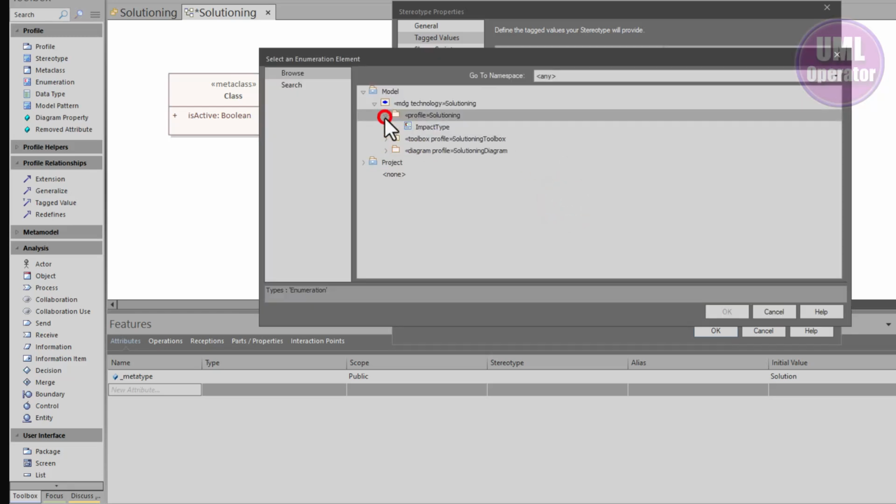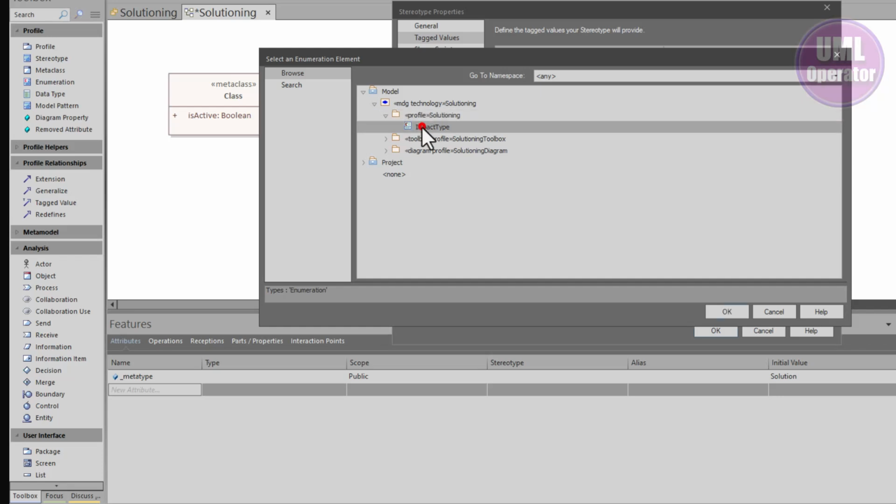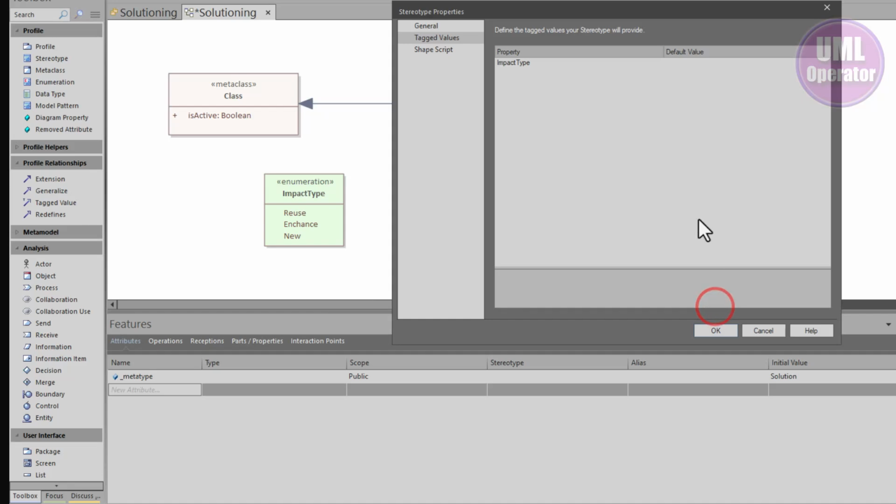And then we're going to show where our enumeration is. It's right here, impact type. You can see the types that it's filtering and looking for is enumeration. And you can build out your enumerations in another folder within your MDG project and reuse them across your MDG or your profiles. We're going to go ahead and select OK.